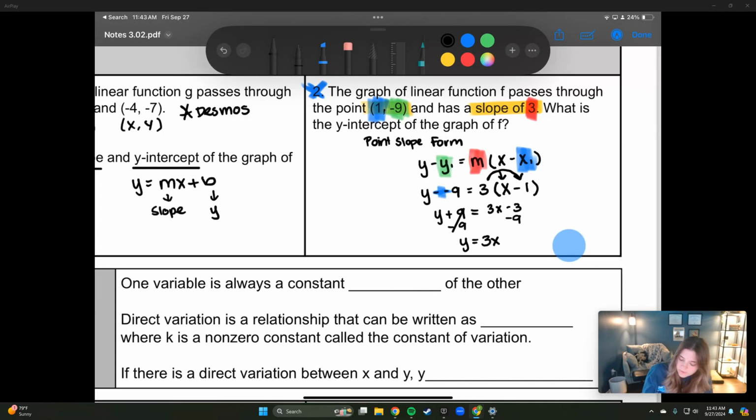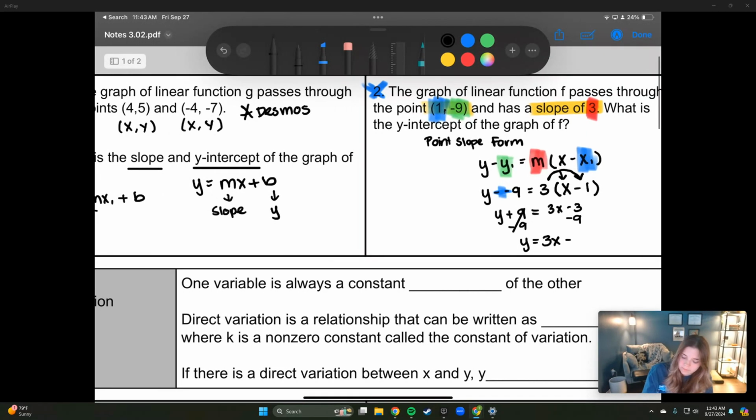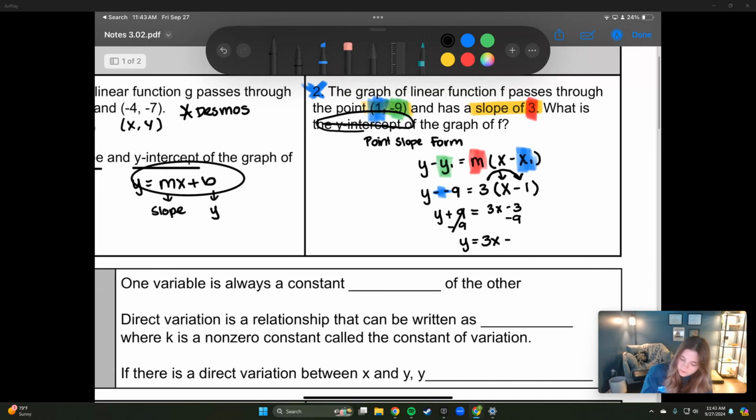And I really did most of this problem with you, so you're just going to do that last part for yourself. What's -3 and -9 together? I look at my y equals mx plus b over here, remember b is your y-intercept, so when it asks for the y-intercept, you're looking at whatever -3 and -9 are together, and that will be your final answer.